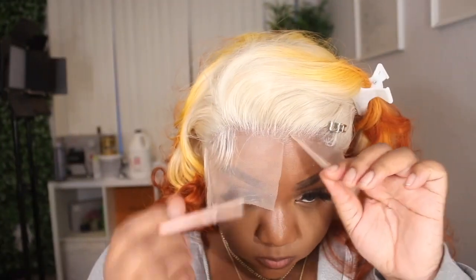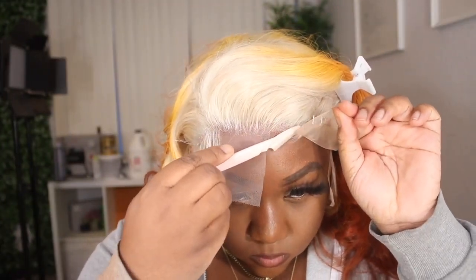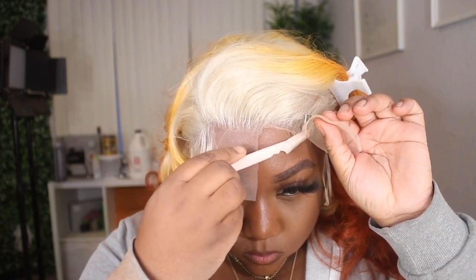And after my lace is secure, I am gonna go in with my eyebrow razor and just cut off the excessive lace.